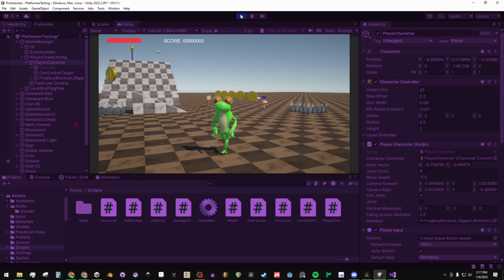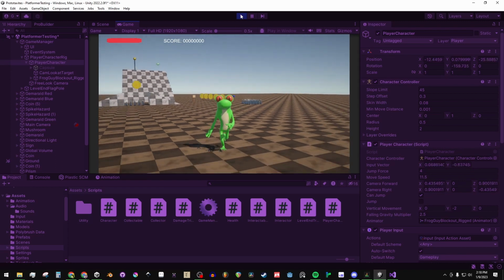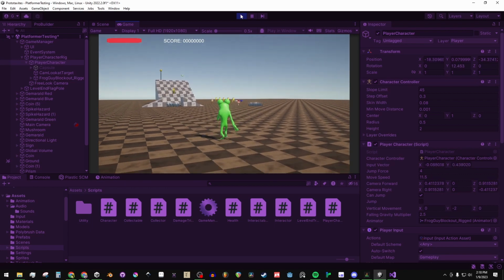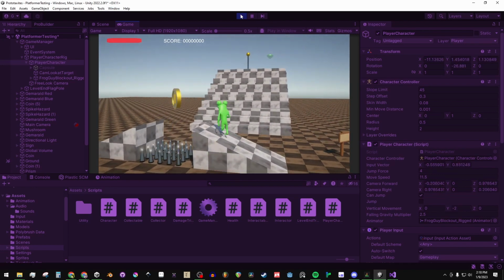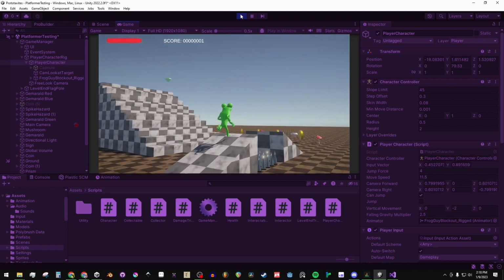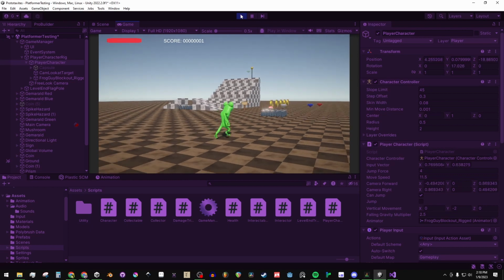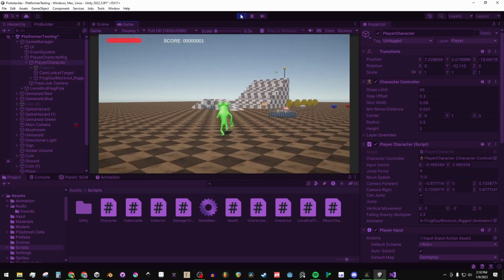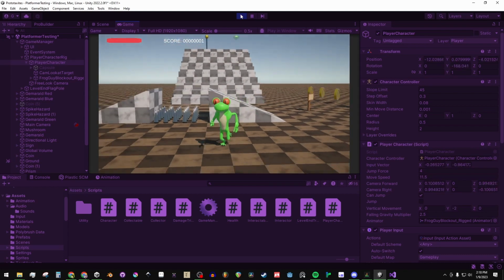So now we can run around. Isn't that neat? So when we're not pushing forward fully in a direction, we kind of do this silly little walk, and then we can run. So we want to have that jump animation trigger too. But this is pretty great. Very funny. Weird little guy just running around.